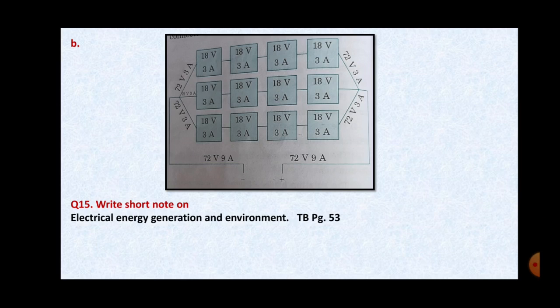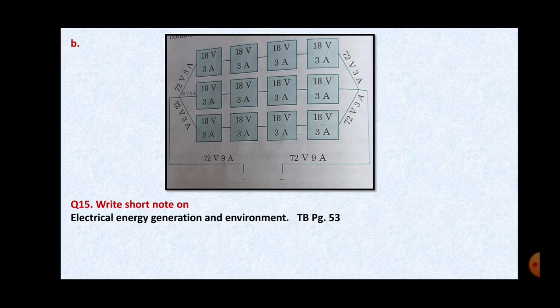Now here the potential difference given is 18 volt and current 3 ampere, and the required amount is potential difference of 72 volts and current of 9 ampere. Now the voltage remains the same if it is connected in parallel, and if they are connected in series then they get added, okay, but the current remains the same. So this is the diagram which you have to draw and you have to write.